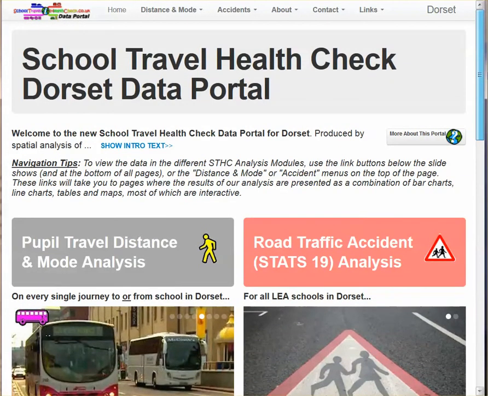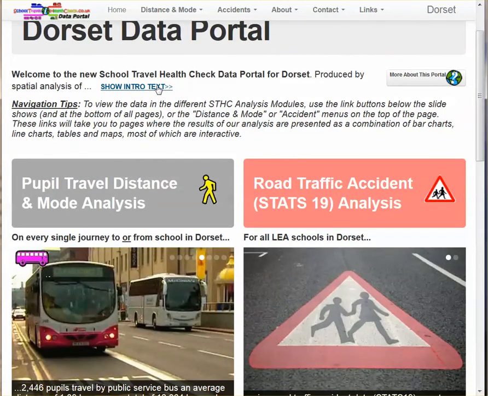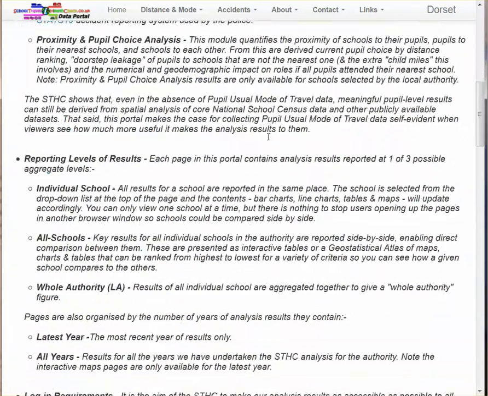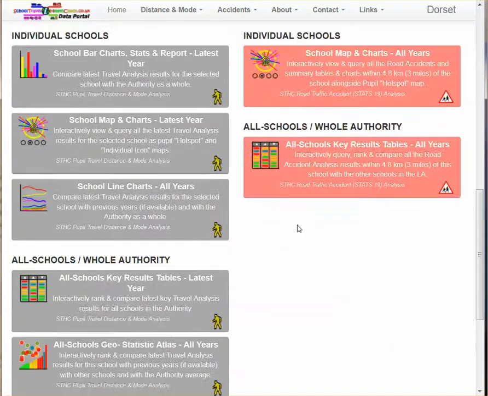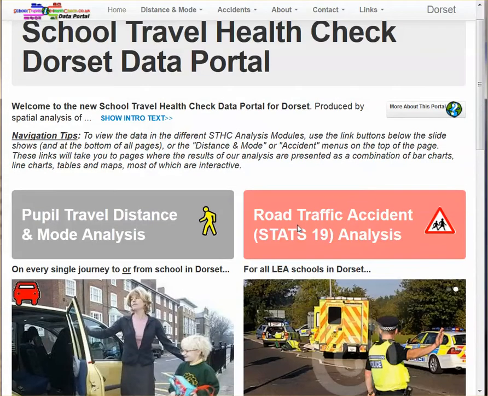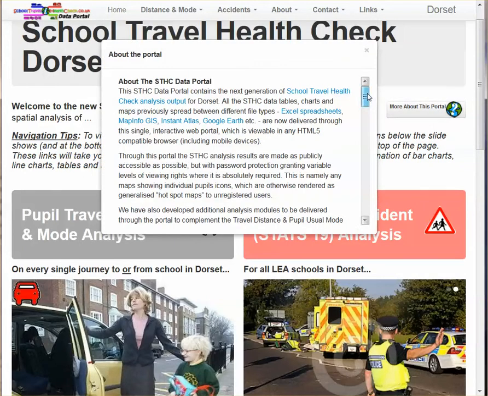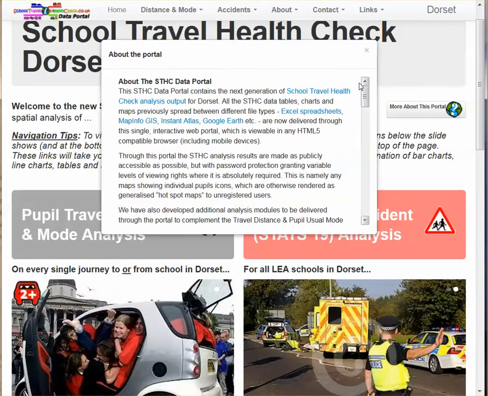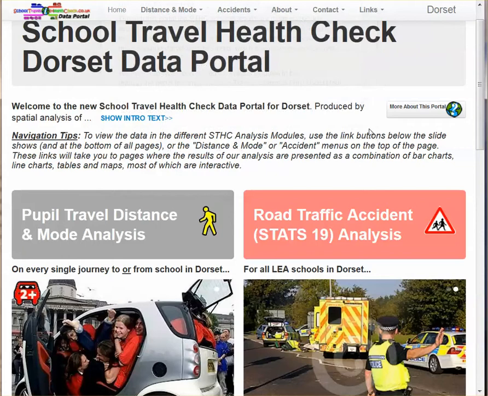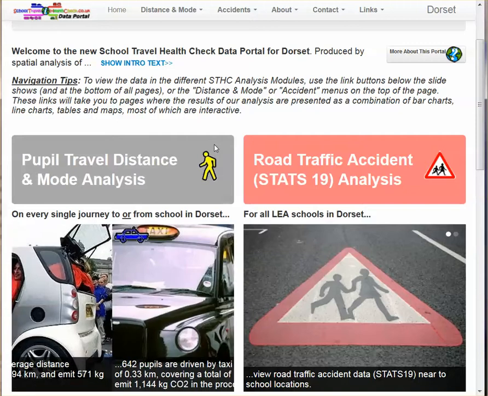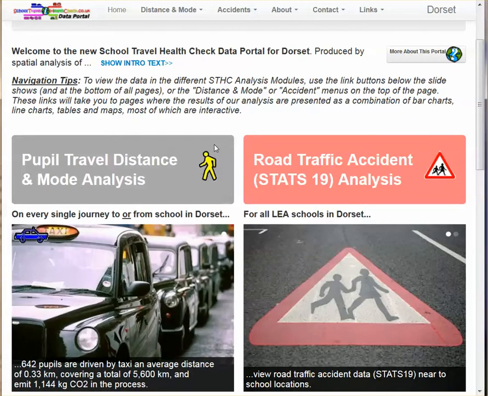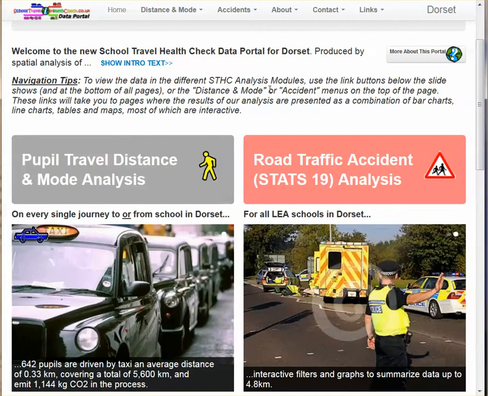So moving down into the content there, we'll have some introductory text, introductory spiel there, which you can expand and then collapse again once you've read it, and that's got that out of the way. There'll also probably be a button there which will open up in a pop-up window, read it, then close the window again, and some navigation tips as well to talk you through what's actually on that specific page.